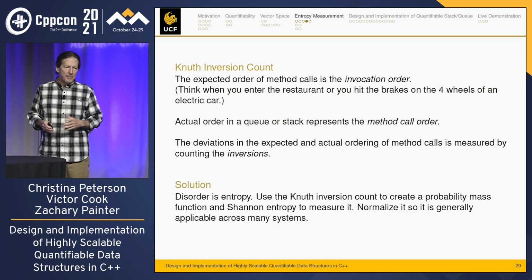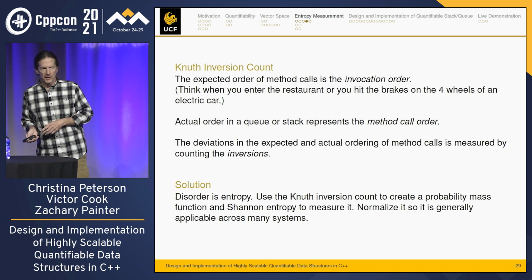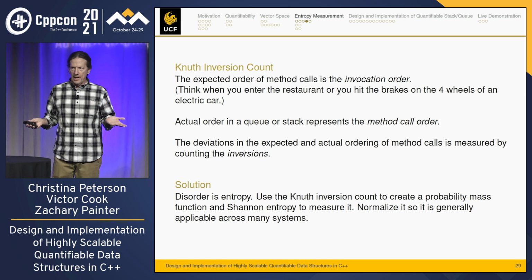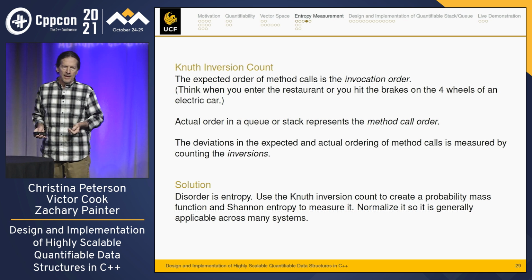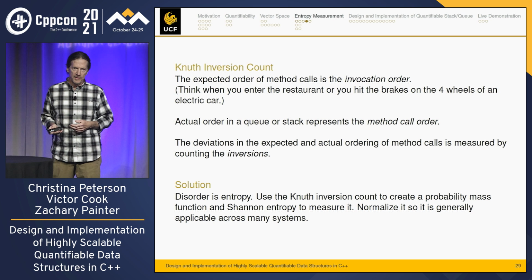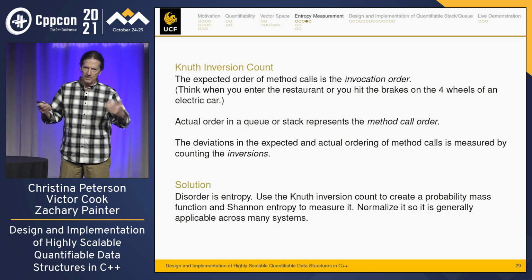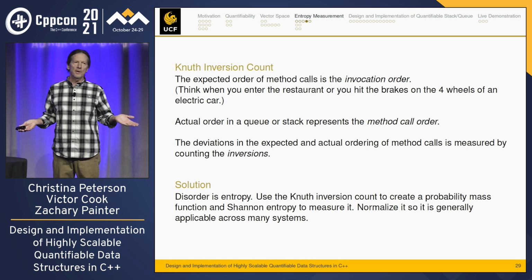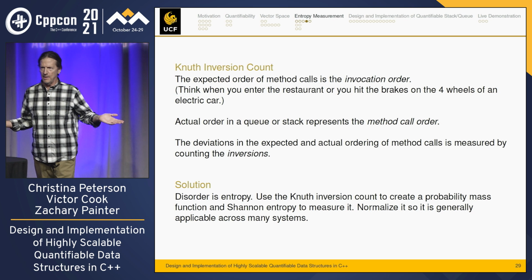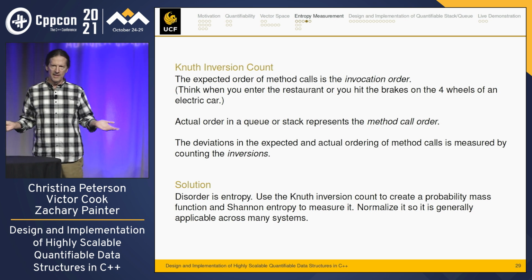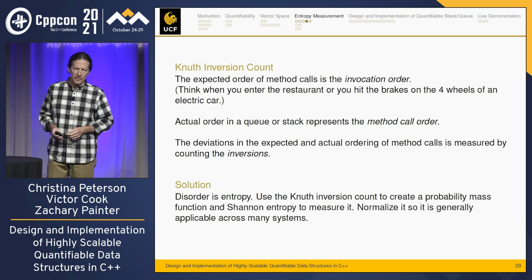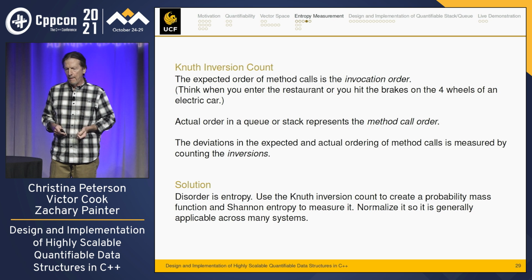And then we built on the inversion count as a measure, and we realized that we could create a probability mass function out of that and use Shannon entropy to measure the actual entropy of that probability mass function, which was really fortuitous. We have these 2 super famous computer engineers and scientists that we can rely on here. Again, when you're taking a new correctness condition, you don't expect everybody to accept it. I mean, correctness is correctness. It's kind of like the basis on which we're going to build everything else. So we have to have a lot of grounding there.